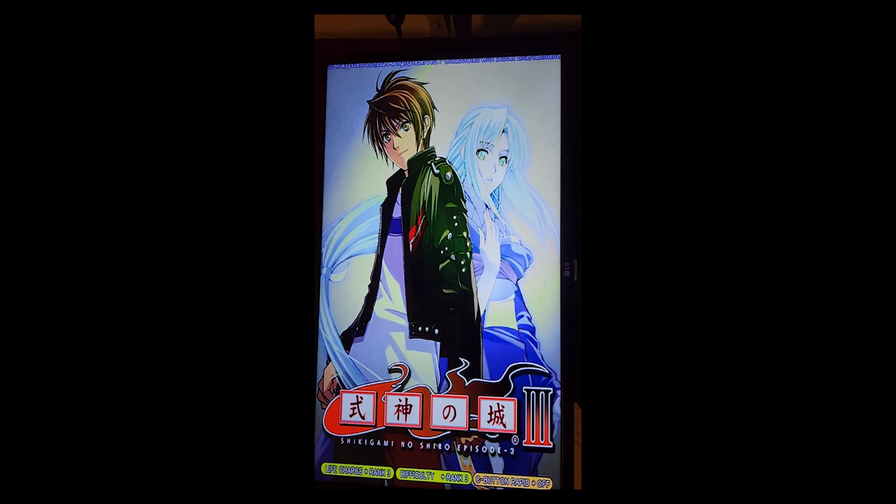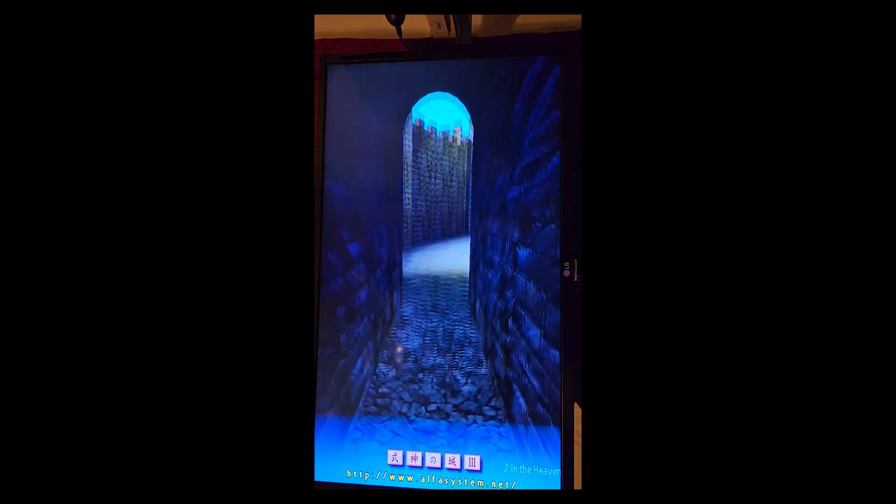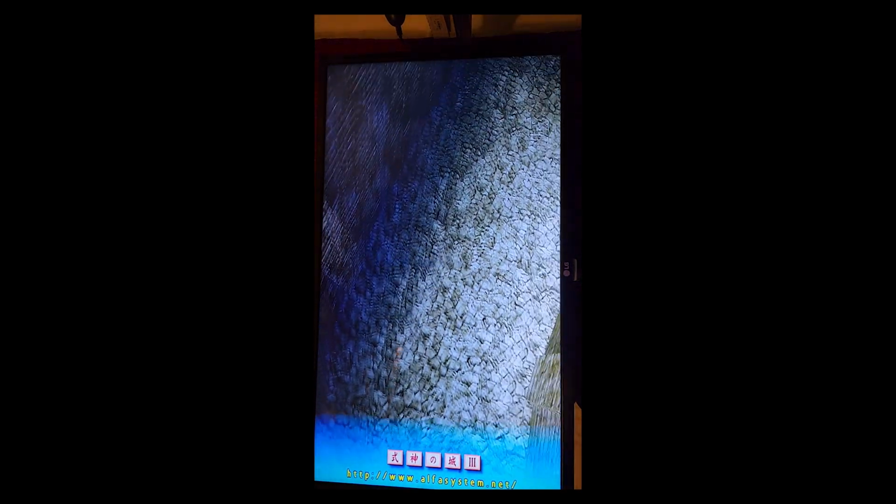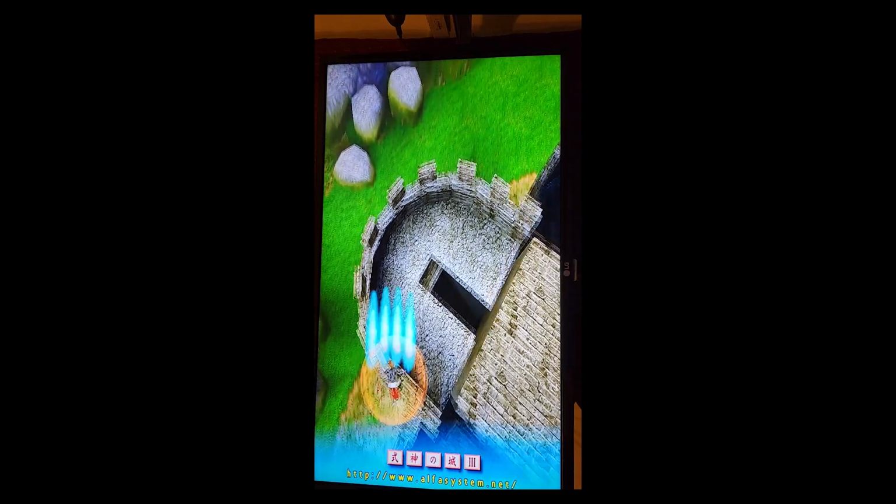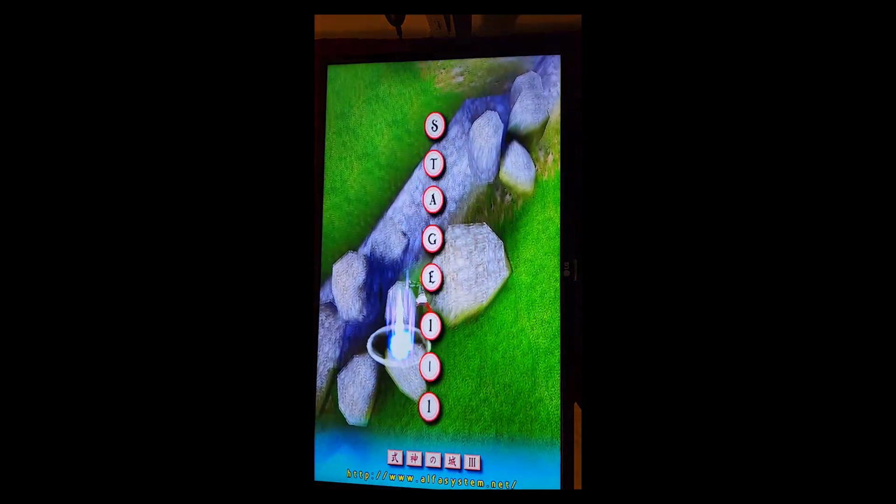I figure it's going to do some sort of demo. There we go. Yeah, it looks like it's going to run at full speed. Cool.